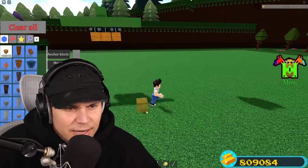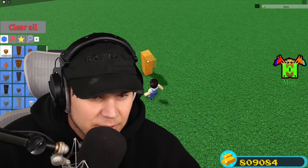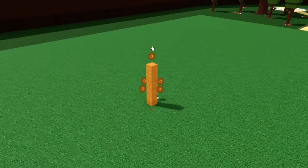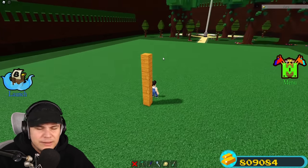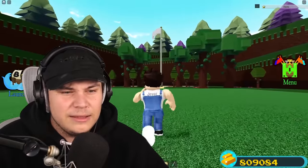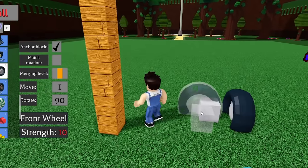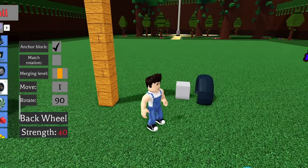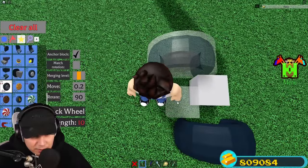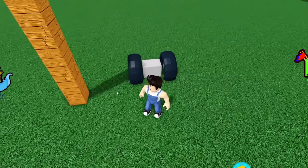So let's start off by building our creation here. We're going to have to go up a little bit so that we're not building on the floor, because we got to build our wall riding unit. Now, guys, one thing that is very apparent to me is the fact that the way he... If we build a car right now, let's say I go build a car. The minimum footprint a car can possibly be is something like this. Set it to 0.2. And then, yeah, guys, this is the absolute smallest you can make a car. Like that. And then with movement 2, placing one in there. That is the absolute smallest you can make it.